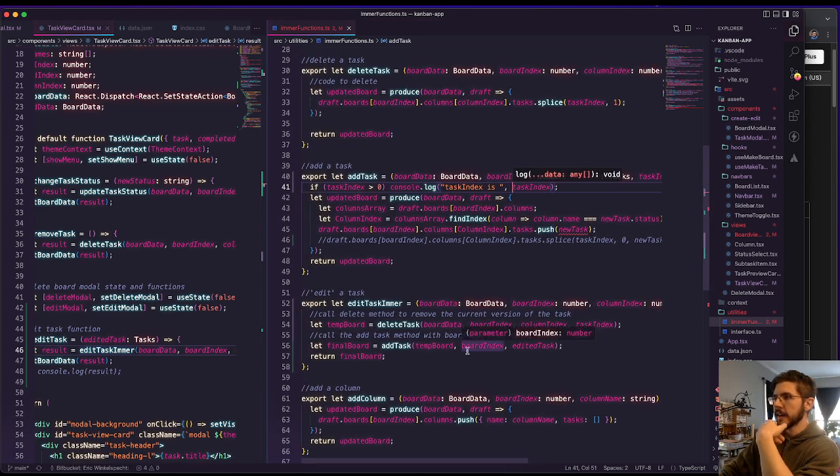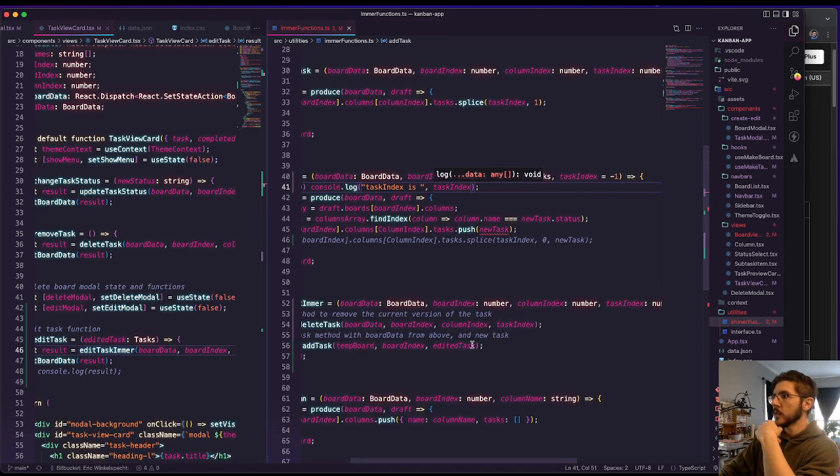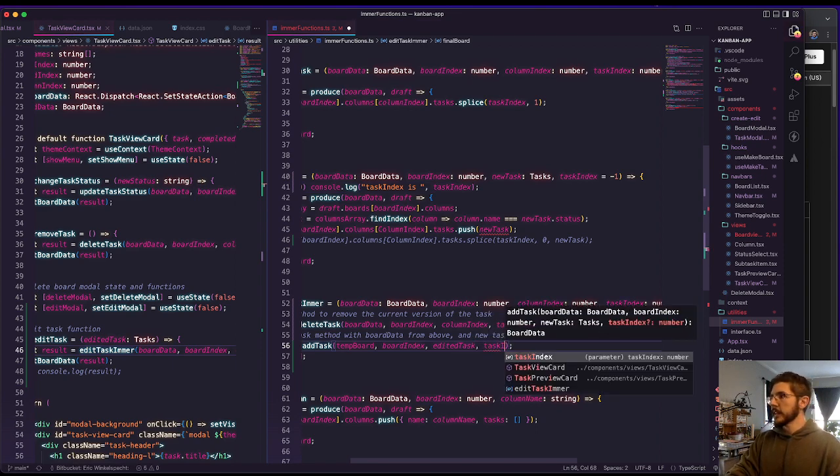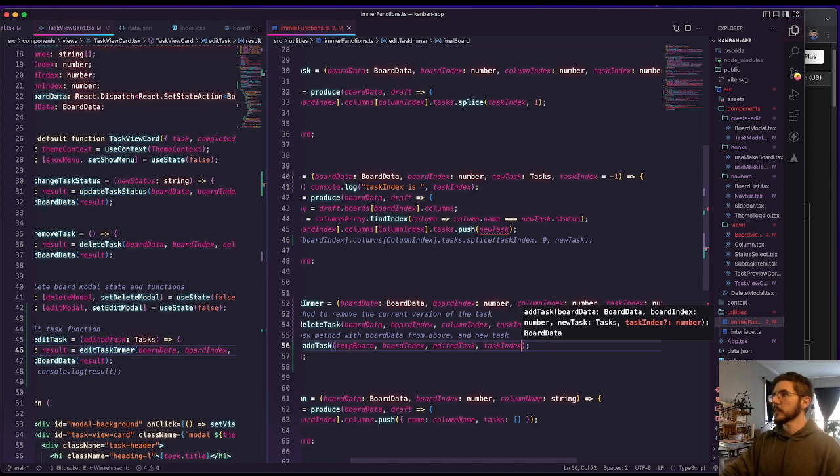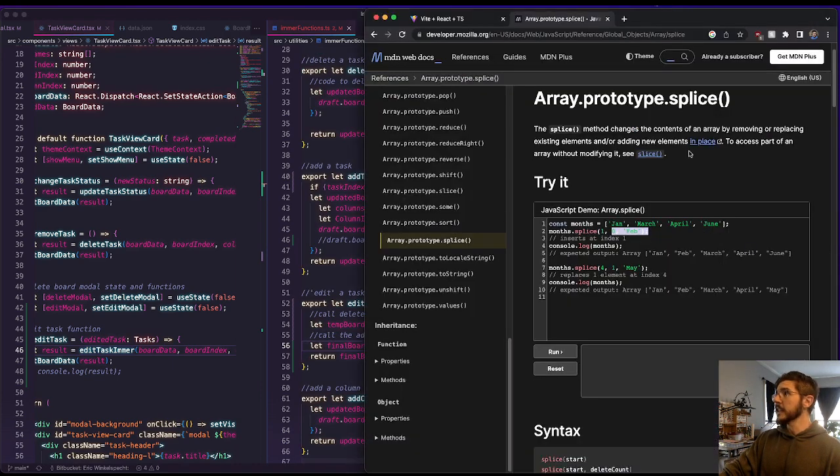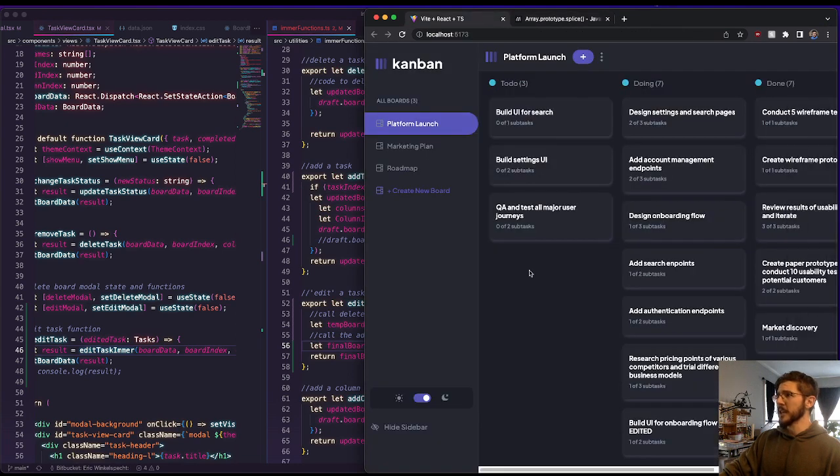We've got add task, and then throw in task index at the end, right? And that, I think, is what we want. Let's give it a shot.